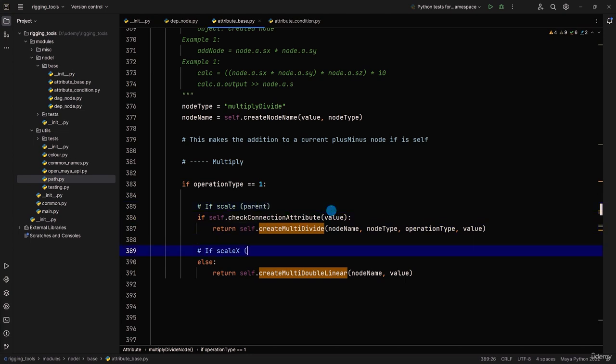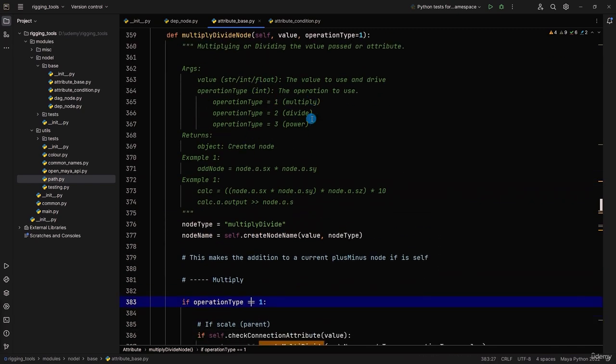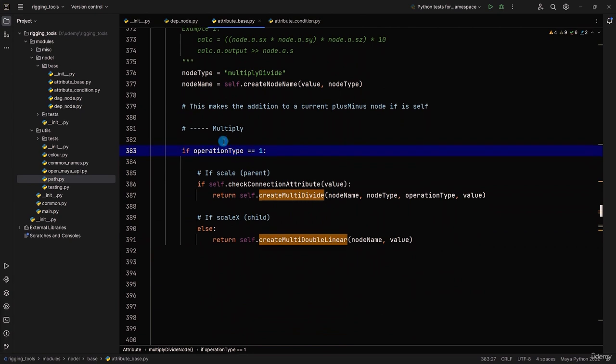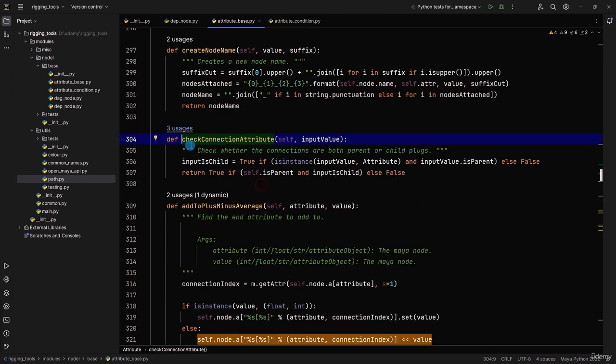And we can do again here, child. Then we will connect under these parameters here. And this will be if operation type is operation type 1 or multiply. So we're checking through again, firstly with multiply. Actually, no, I like the space there, it makes it nice and readable. Okay, so we've got our check. So check connection attribute, which again, we are checking.